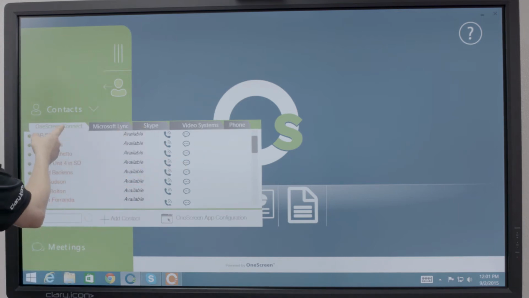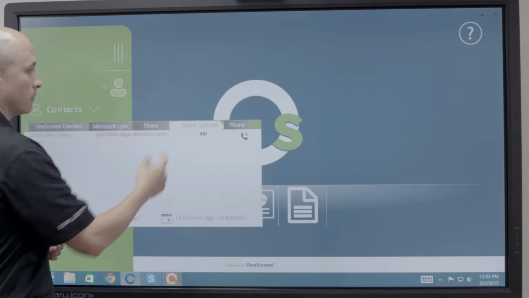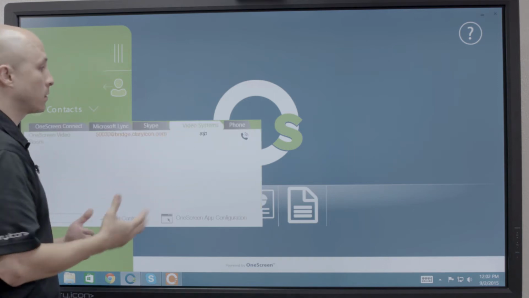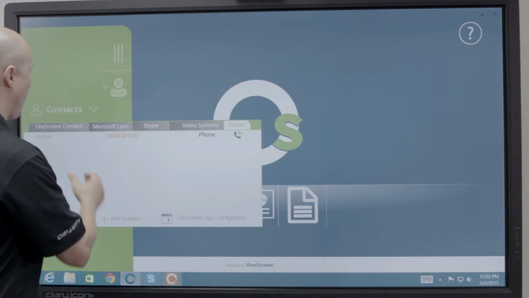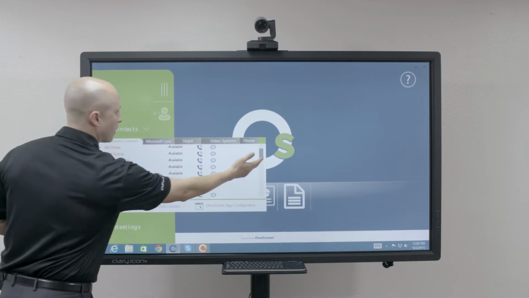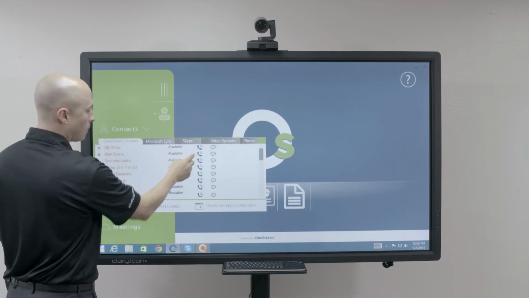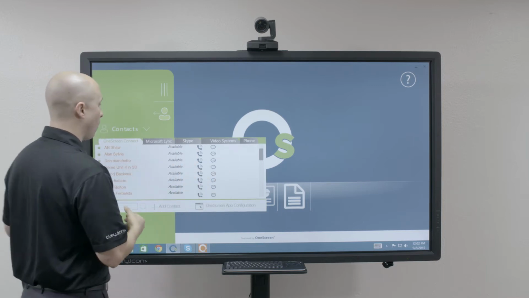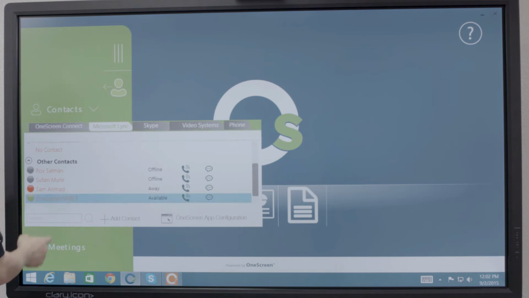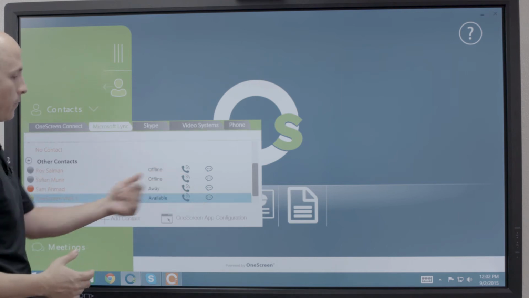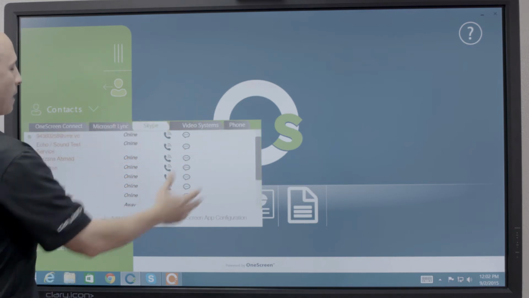Now what you'll notice here is we have our OneScreen Connect, Skype for Business, Skype Video Systems, which will be for H.323 or SIP-based clients, as well as even a phone number. Remember, our system is an audio bridge as well. The great thing is it'll also give you presence. So you'll notice here that I can actually tell who's available. All I have to do is click on the phone number and it's going to automatically launch a call. This will pertain to our OneScreen Connect, our Skype for Business. For instance, if I click down here, click on their name in the phone, I can go ahead and launch a call. Additionally, I can go ahead and chat with them. Same thing with Skype, etc.